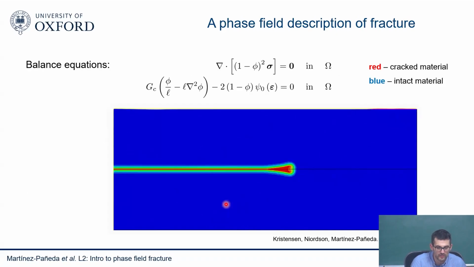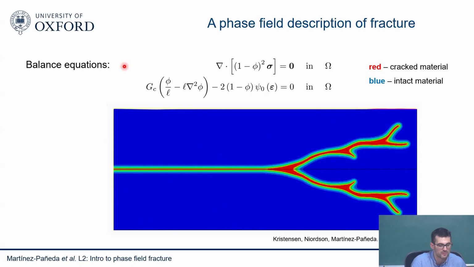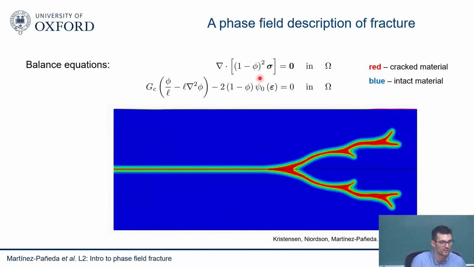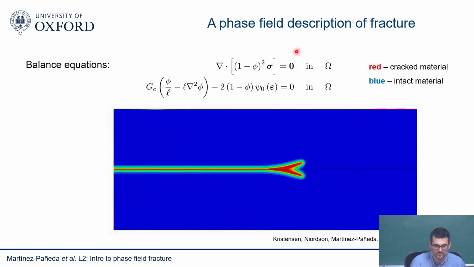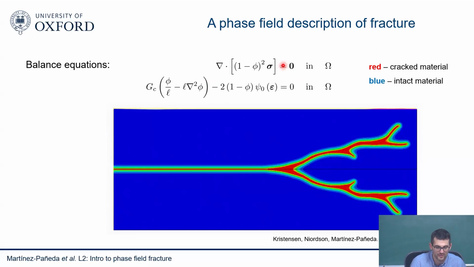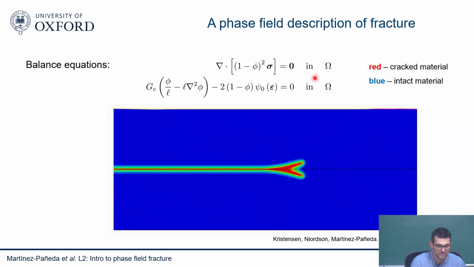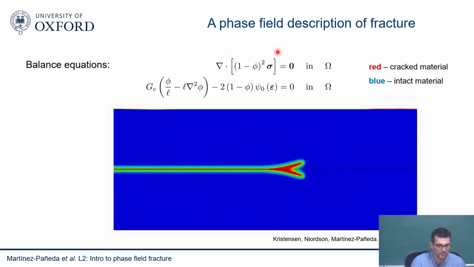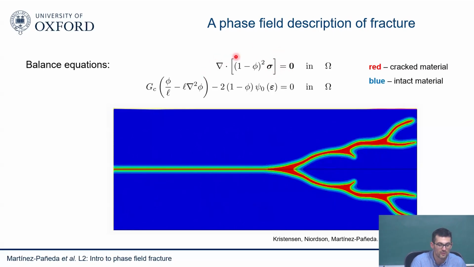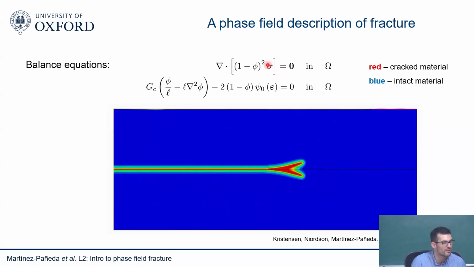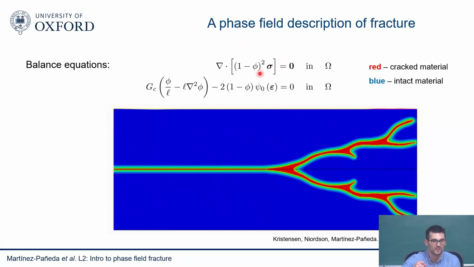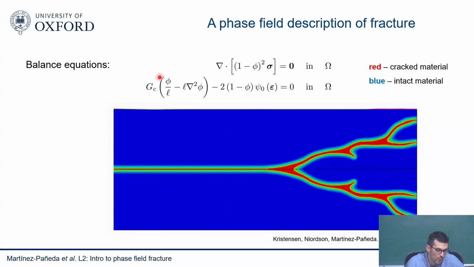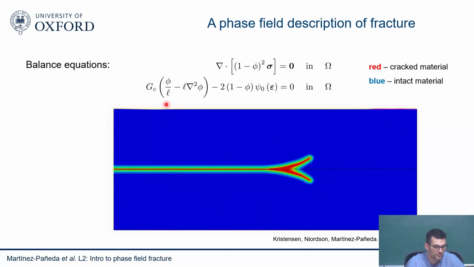And then, what it means when it comes to the strong form equations, the balance equations, is that you are solving an equation for the balance of linear momentum. This is the standard continuum mechanics treatment. Newton's second law converted into continuum mechanics. Balance of forces. I'm ignoring body forces and so on. So basically, normally we just deal with the divergence of the stress tensor. Here, of course, my load carrying capacity is being degraded by the phase field. My stresses are degraded with the phase field. If my material is fully damaged, then it cannot carry any load. And then what you have is an extra equation, right? This is the differential equation that evolves the phase field.